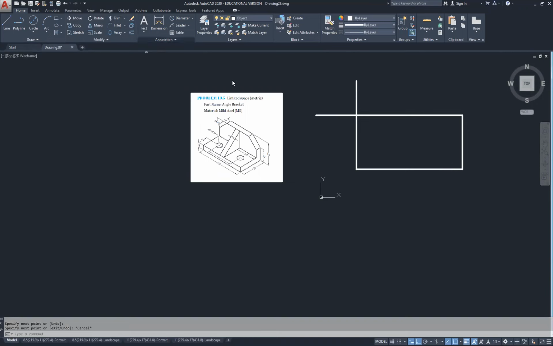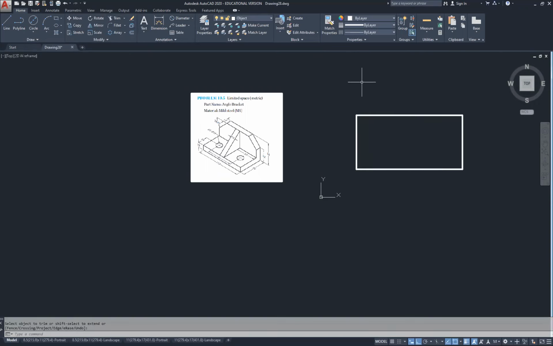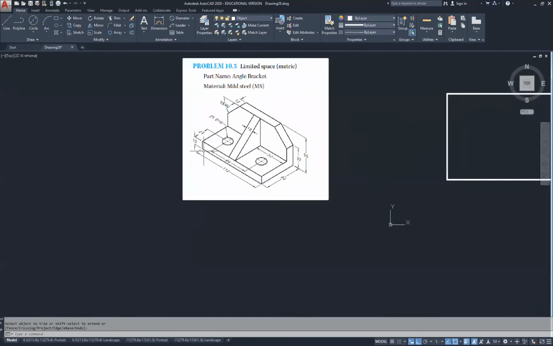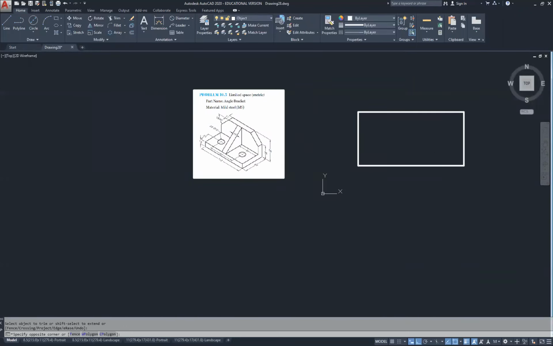And I'm going to use trim, selecting both as my cutting planes to select and cut. Enter. Each end off. So this is my front limits. From here, I have an up of 12. So I'm going to copy my baseline up 12.